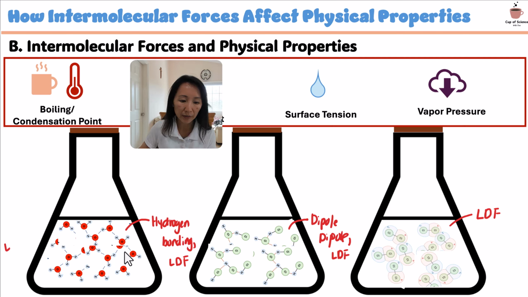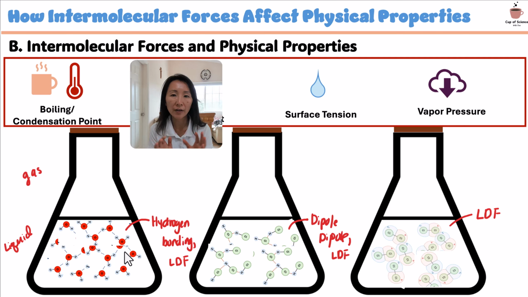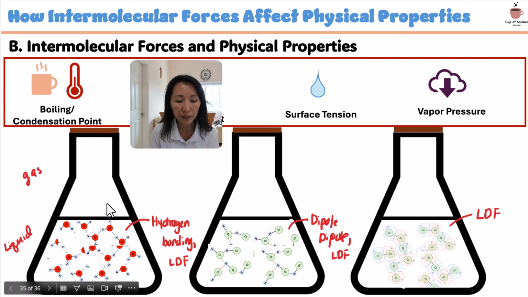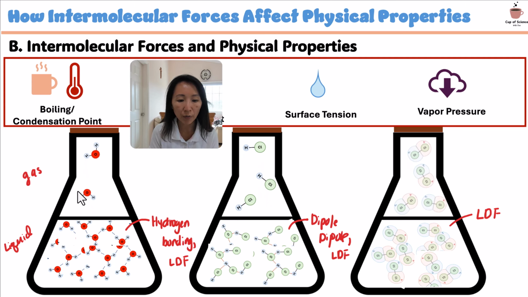So the bottom here is in liquid. Some of this liquid could go into a vapor phase or gas. Even if there is no heat added, just room temperature alone is enough for these liquids to form into gas, just randomly. So for example, with this water, you can see how some of the water molecules form into a gas, breaking the hydrogen bonding so they can freely float around. Same for HCl, it can break the dipole-dipole within the liquid molecule, and then the gas is floating around. Same for London dispersion forces.